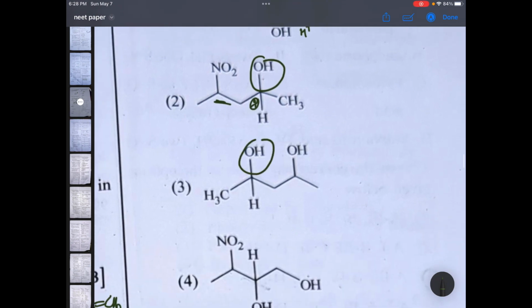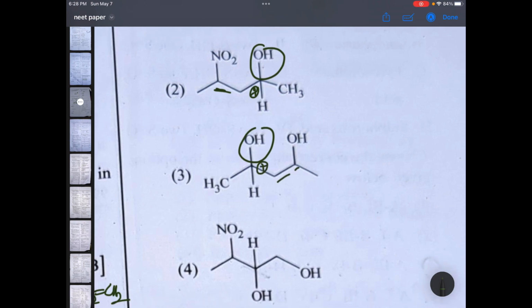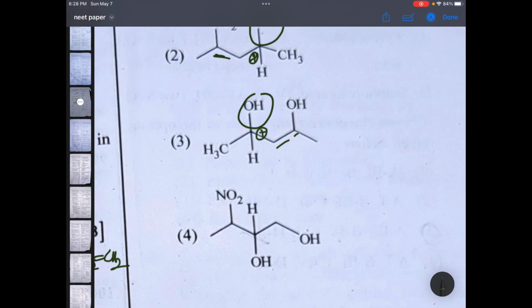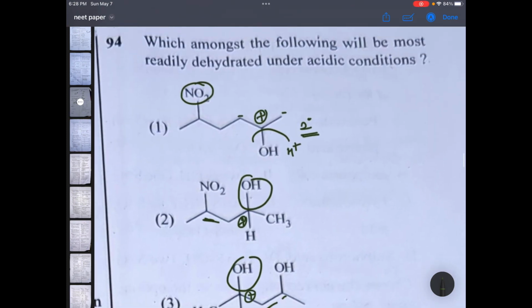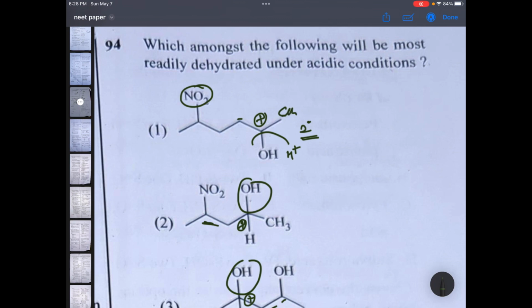Now if this goes out, plus charge here, and OH group is little close only. And in this case, when this goes out, this is again plus charge. And here NO2 group is close, OH group is close, both are electron withdrawing. OH type of groups, when they are very close, they give electron pair, but when they are away by one carbon atom, they are minus I groups. So in this case, you can see here CH3, here CH2, more hyperconjugation, away from this NO2 group. So this is much better.